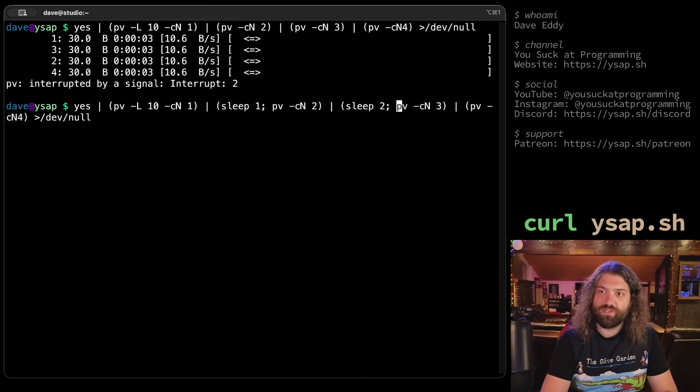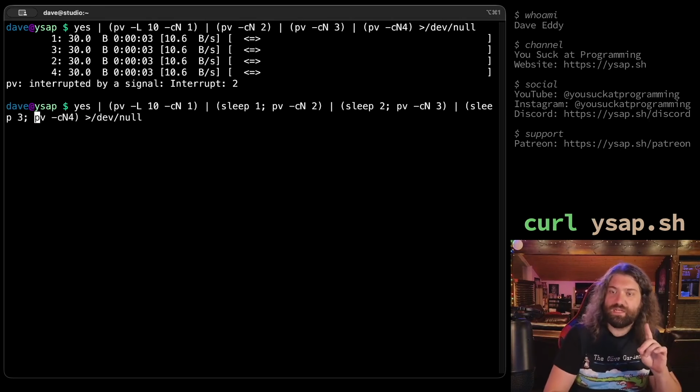This can sleep for 2 seconds. Because they're in subshells, they should already start reading the data. It's just that sleep won't do anything with it, and this should sleep for 3 seconds. This is super hacky. I don't know if I recommend you guys do this. I don't even know if it's going to work. Let's find out.